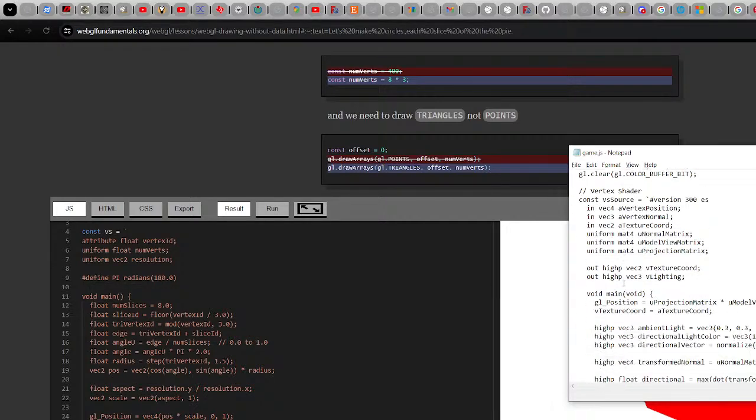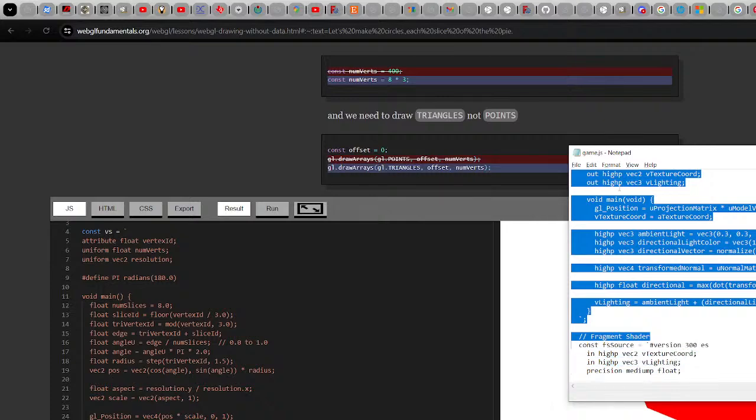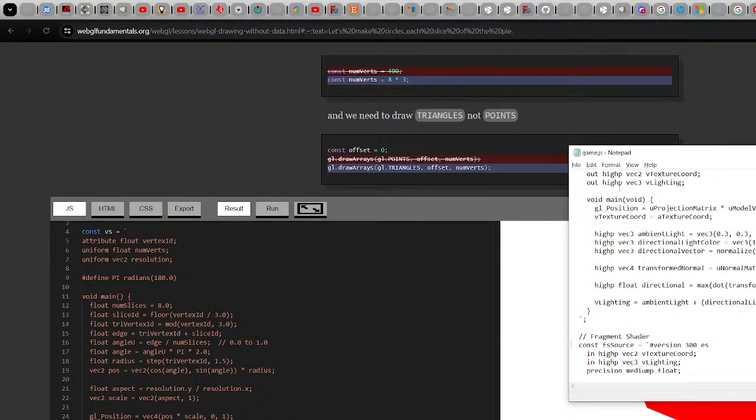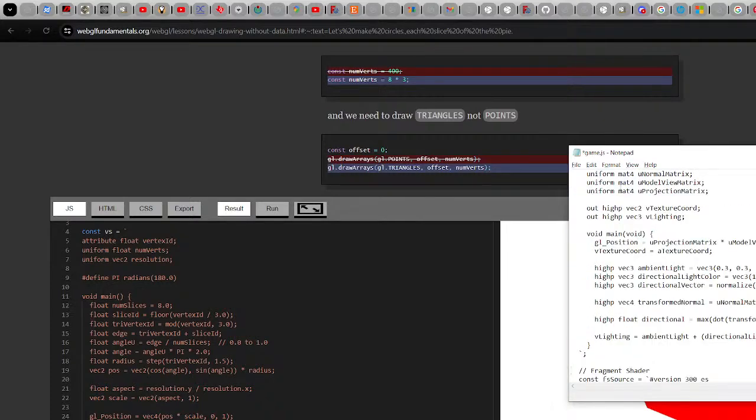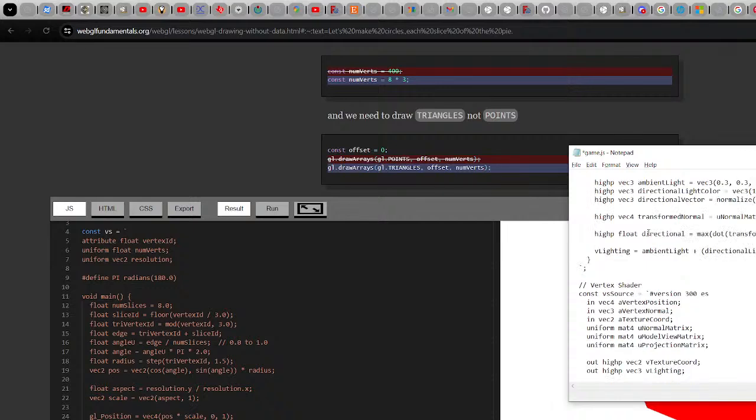Vertex shader via source. Let me do a circle. I'm going to try to use the same fragment shader.